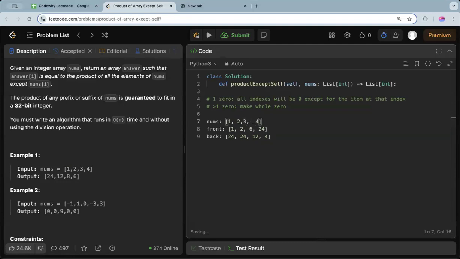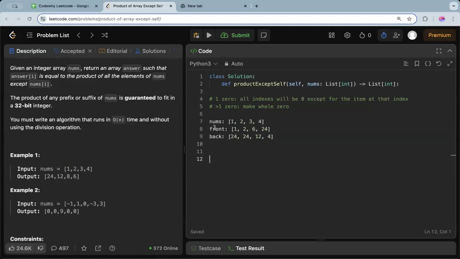So why is this beneficial? And I'll get to it quickly. The idea that I have by forming this front and back is that the pattern you can recognize is that for the answer, we need this value to be hidden, but we need to have the product of everything else. And the product of everything else could be in the front, could be in the back. Like for instance, if this is the index that we're choosing, it could be this value and this value. So it's on both sides.